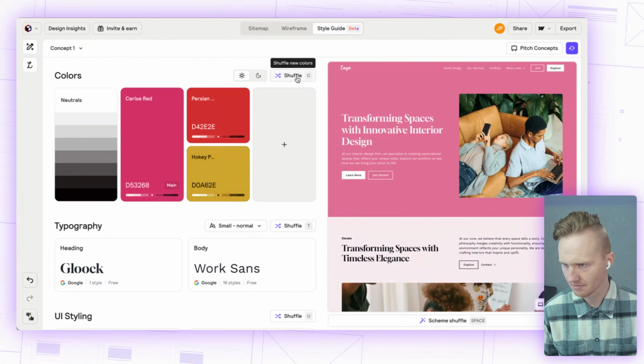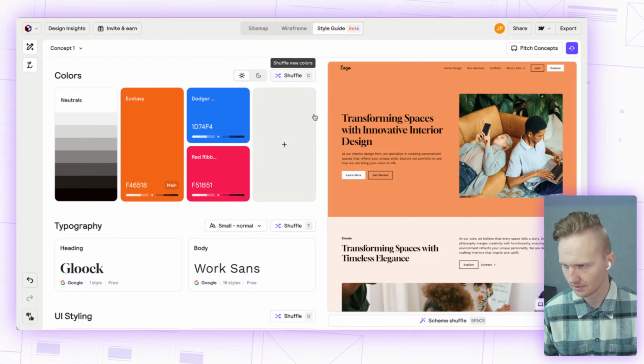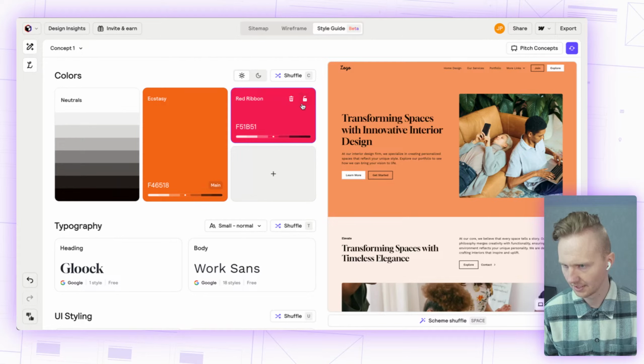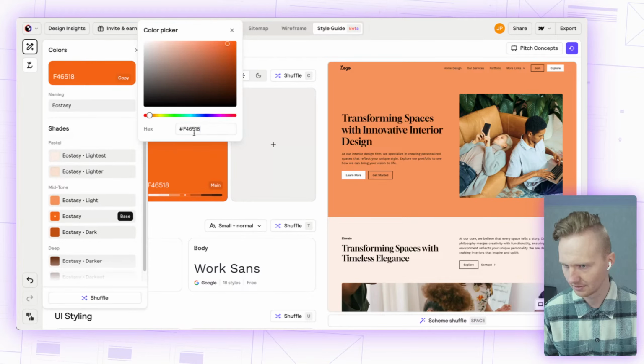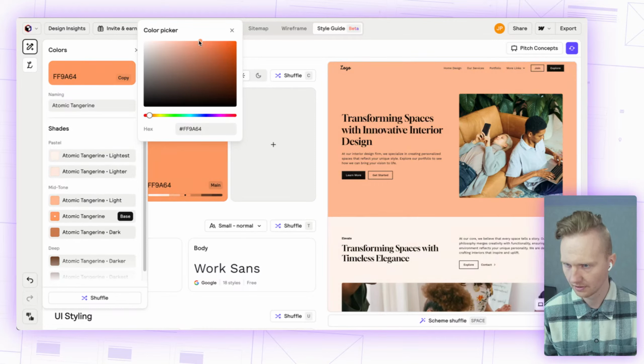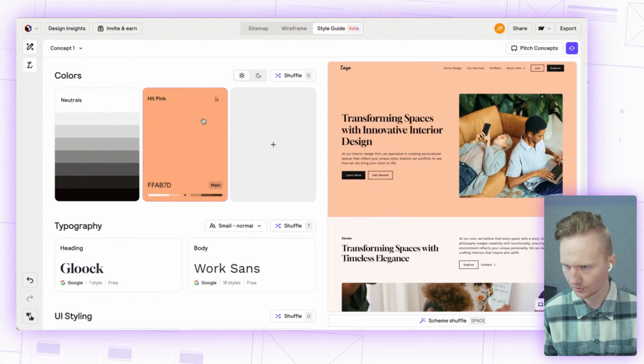Come on, give me something that's a bit better. I'm gonna delete that one, that one. I'm gonna make this some sort of beige. Okay, that's a good one. Let's add another one. Aquamarine now.